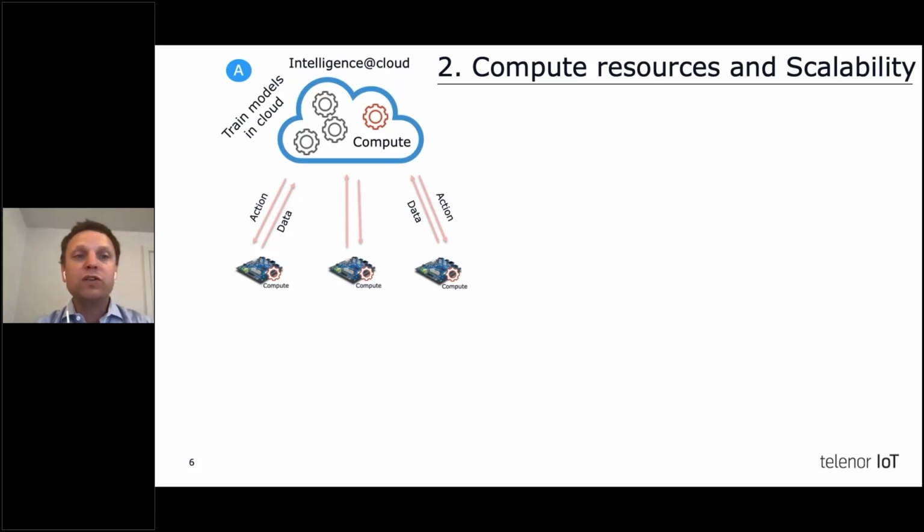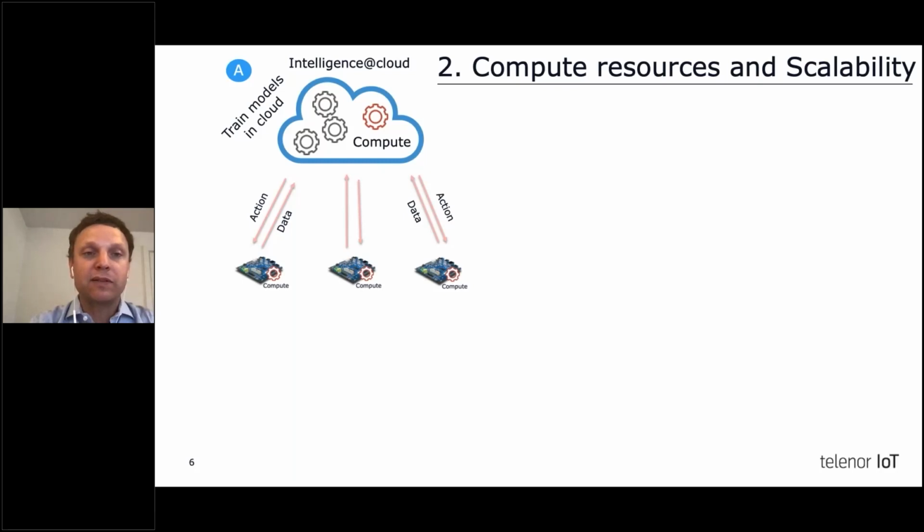And then you also deploy your models in the cloud. As the devices already communicate all the data and messages up to the cloud, you can also evaluate the messages in the cloud using the deployed models. The only thing you need to send back to the device to make it intelligent is the action instructions based on the machine learning models in the cloud. Okay, so send data and report back action.